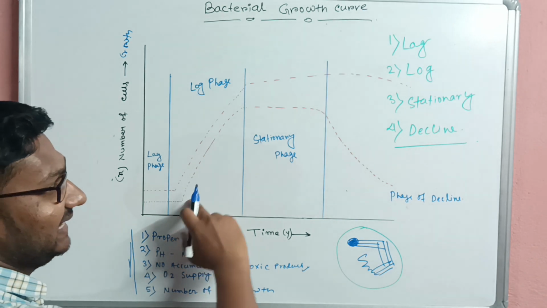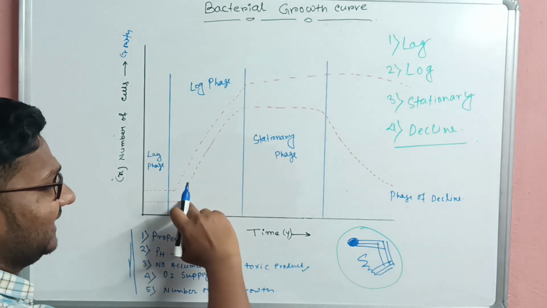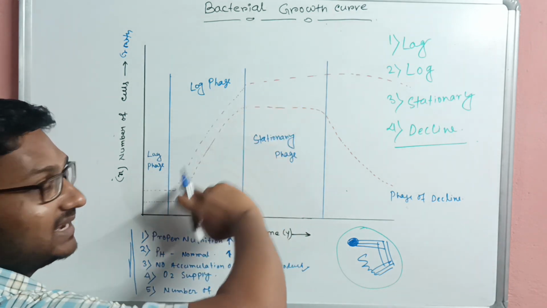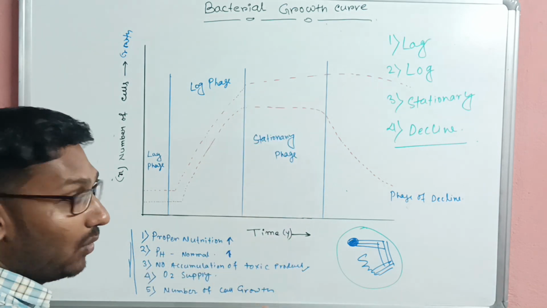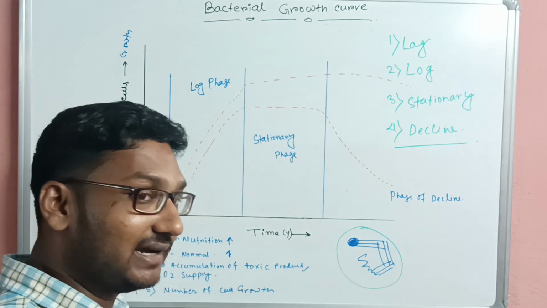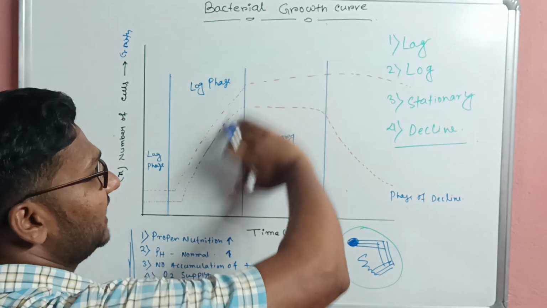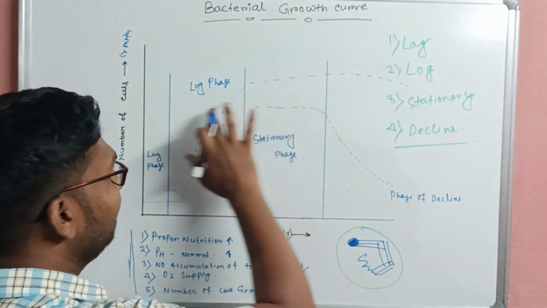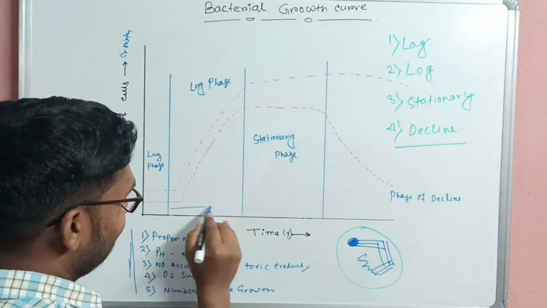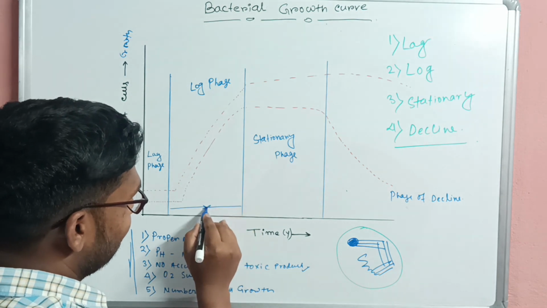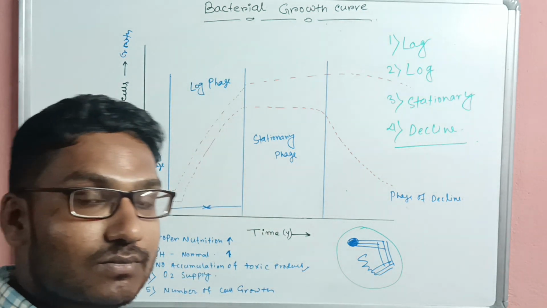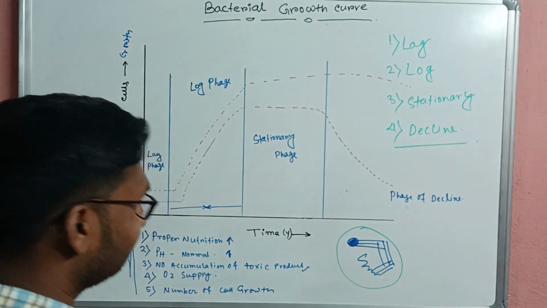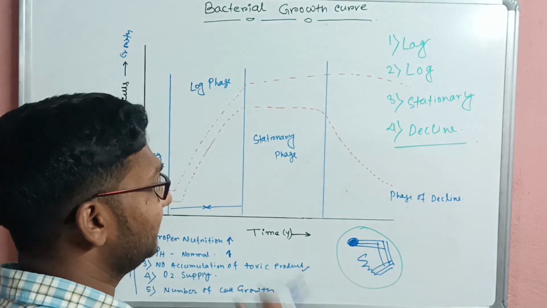So here we see in the graph, at that time the growth is in the exponential phase, very rapid growth. All favorable conditions are there, so at that time it takes rapid, exponential growth. That's why the curve looks like that. Between this one and this one is called the log phase. Clear?